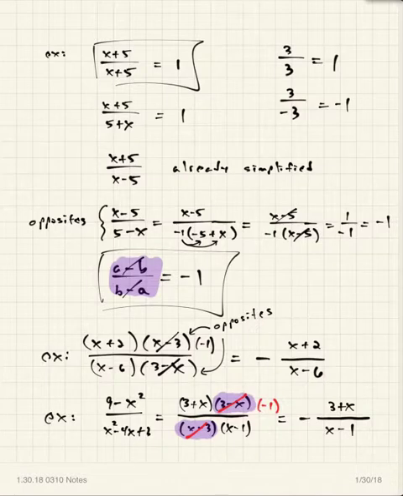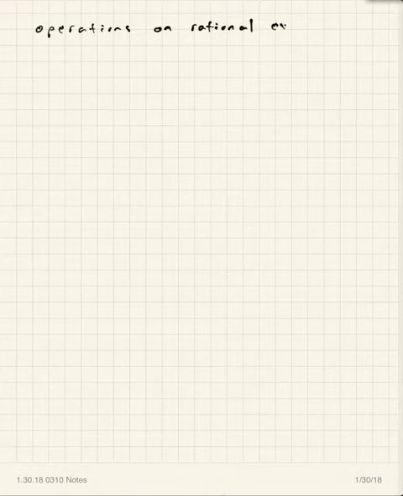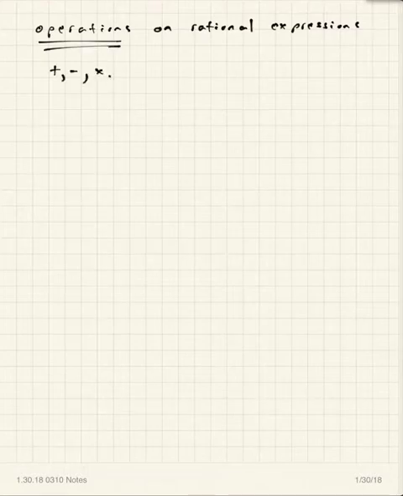Now what we're going to do, and simplifying is still going to continue to come up, so we're going to encounter that a lot, but we're going to move on to operations on rational expressions. Operations on rational expressions means making sure we can add, subtract, multiply, and divide. When you see the word operations, you're talking about addition, subtraction, multiplication, division. We're going to do multiplication and division now, and then addition and subtraction we'll do separately on Thursday of this week. Addition and subtraction are the harder of the operations.